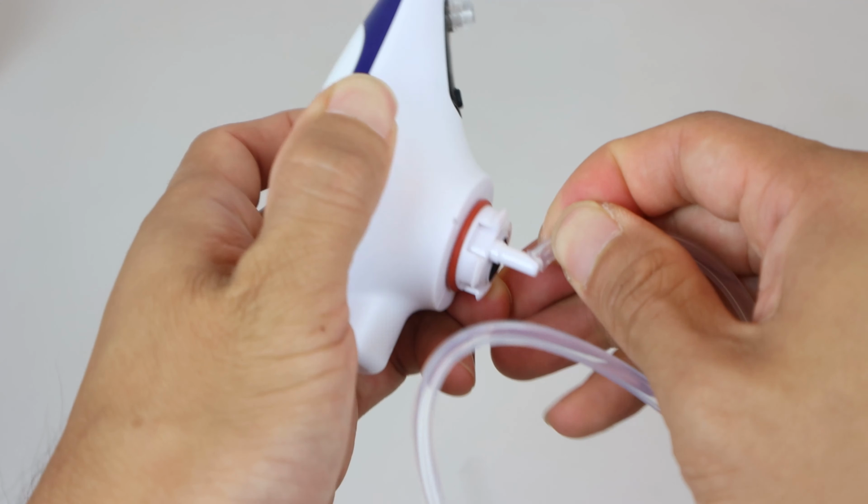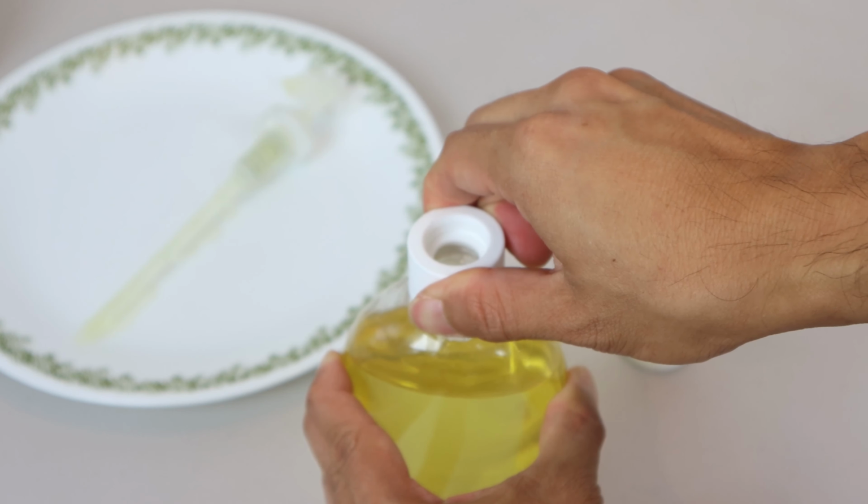So let's remove the manual pump, and it looks like we'll need to use the smaller cap for this one. Since it looks short, I'll also be using the spacer inside the cap. And don't forget the plastic washer, so that the seal will be leak-free. Okay, so this should screw down onto the bottle. Great, the thread's lined up, and that feels pretty tight.